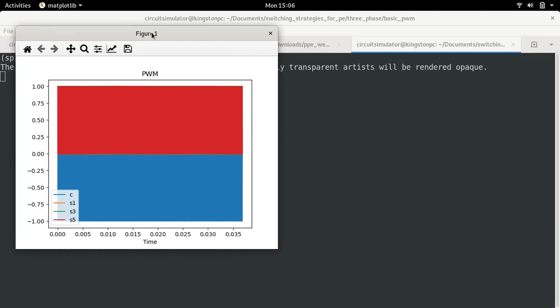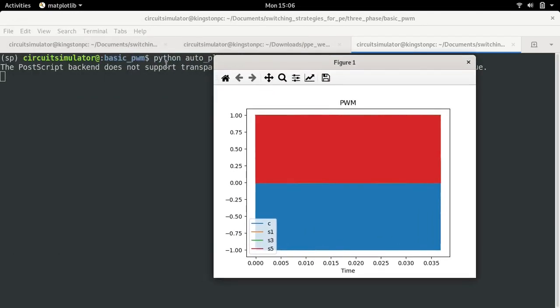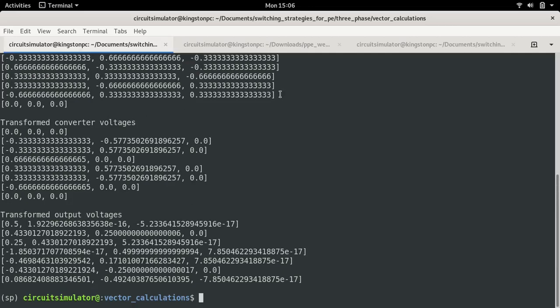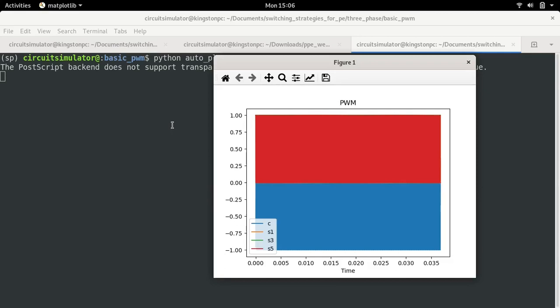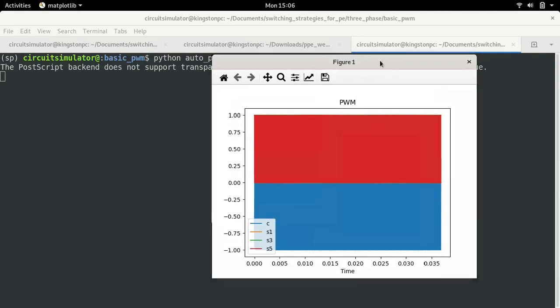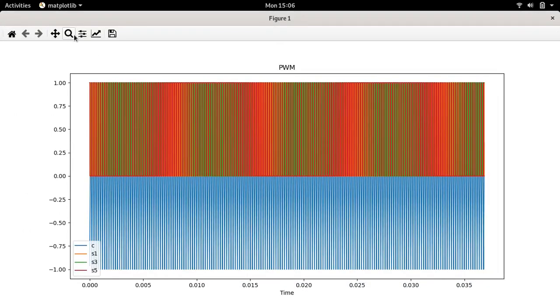And I forgot to tell you, but just in case you're wondering, you can have as many terminals open as possible, and you can activate any environment as many times as possible. So we have the SP environment open in this terminal and also in the first terminal, and that's perfectly okay. This is not a violation, nor does it really cause any great burden to the system. It's not a big deal at all. So you can have as many plots as possible if you want to compare plots. So now let us expand this and let's go all the way in the beginning and have a look.